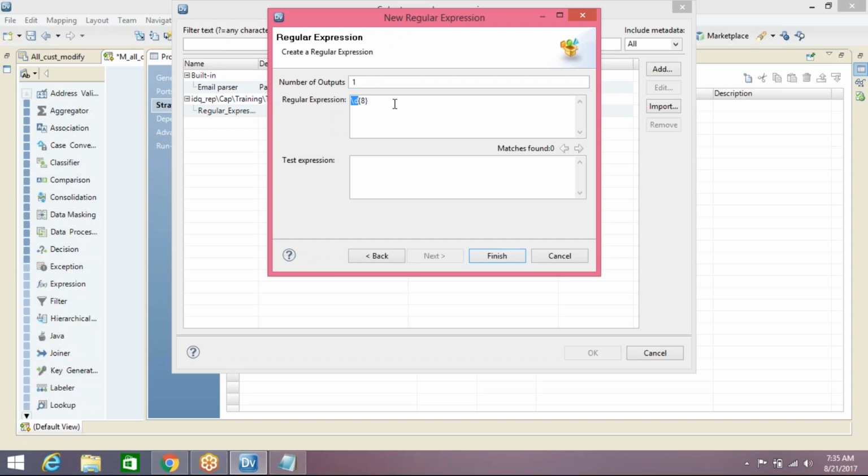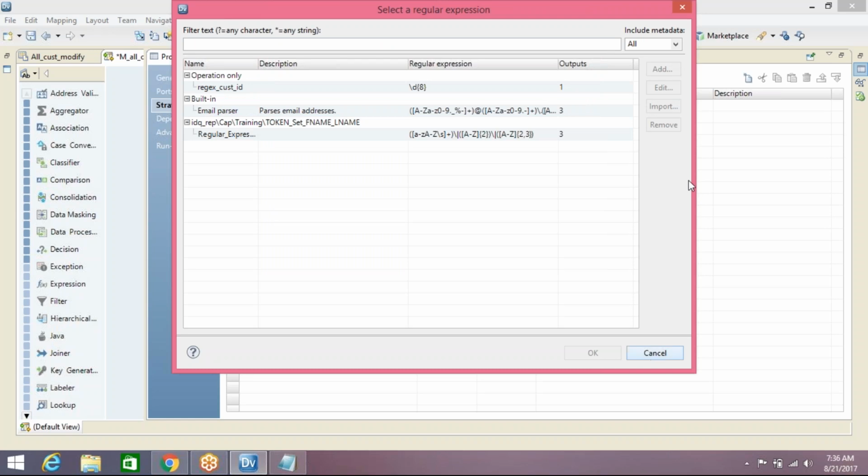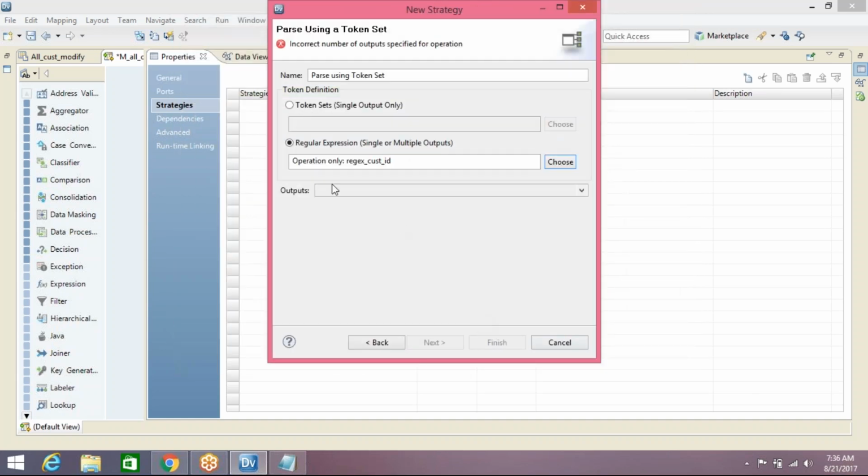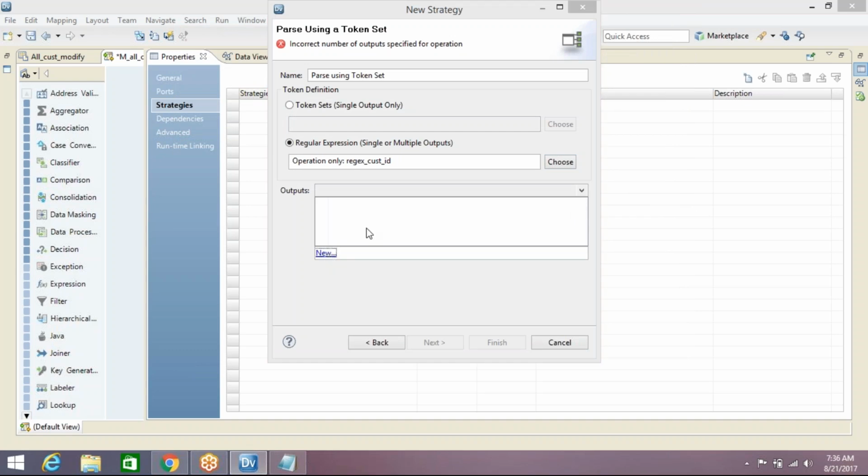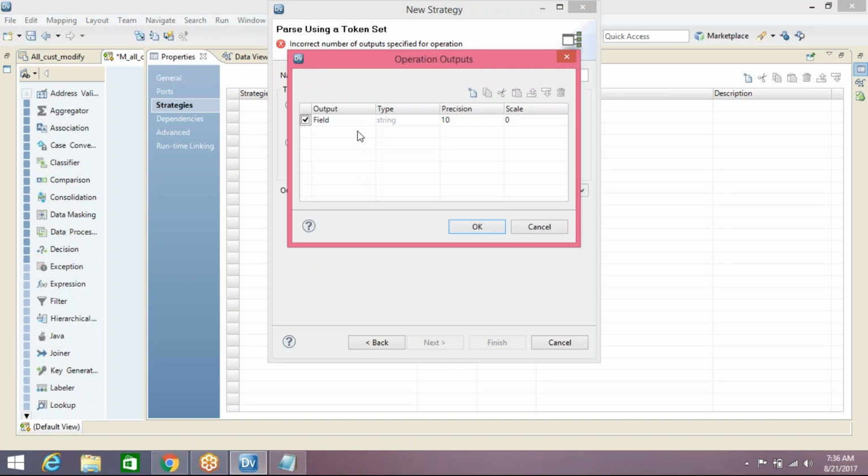Slash D is for digits. Okay, finish. Output. I'm creating a new output, out customer ID.